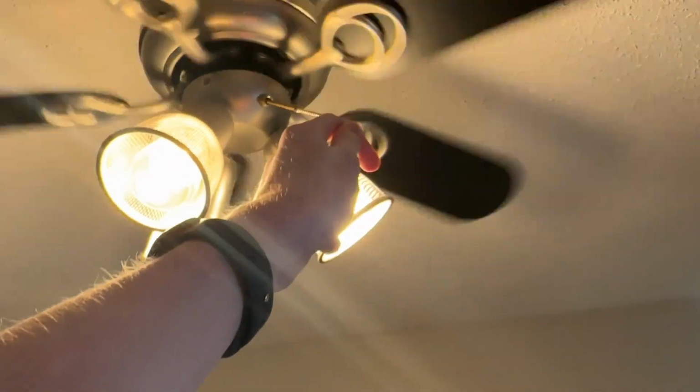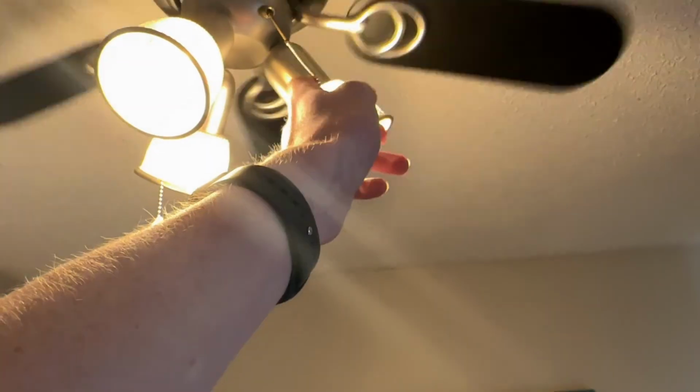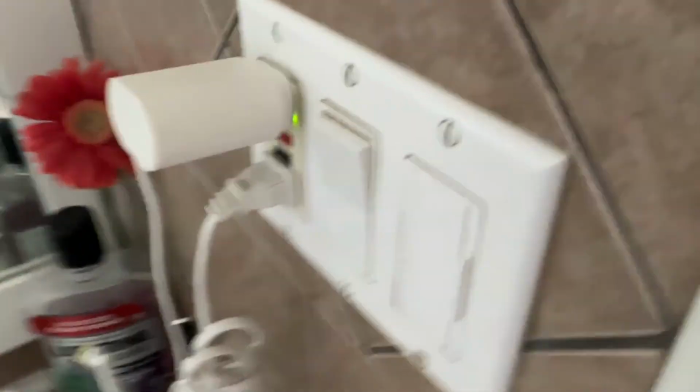There's high, off, low, which doesn't work, medium. That's low. That's medium. So there's that. Sorry, I had to wipe my nose for a second.